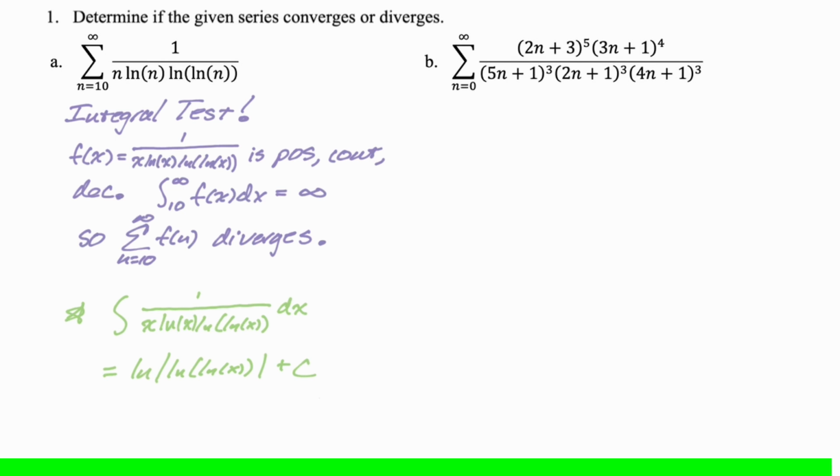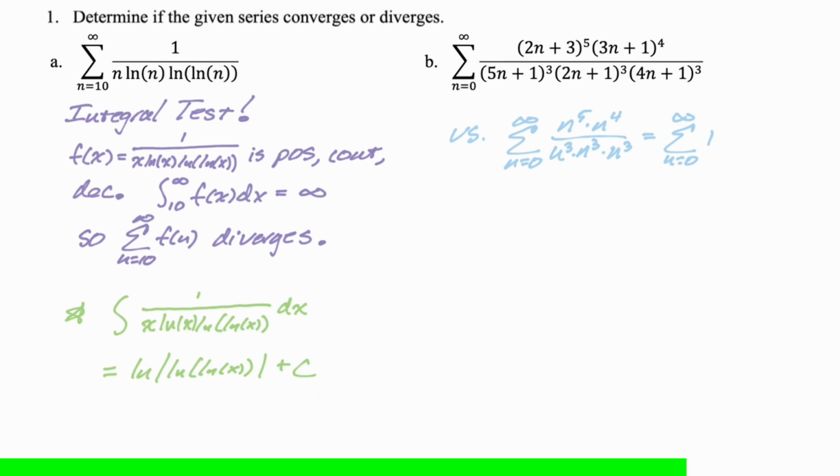For B, I look at this and I immediately think I'm going to compare this to a P series. I don't think it through, so I'm going to take you through the work that I did. So I would compare this to, in the numerator, we basically have an n to the 5th, and we have an n to the 4th. In the denominator, we basically have an n cubed, and an n cubed. And I realize at this point that this is actually just the sum of 1, which definitely diverges. So I should probably do this in a slightly different way because that's not a P series.